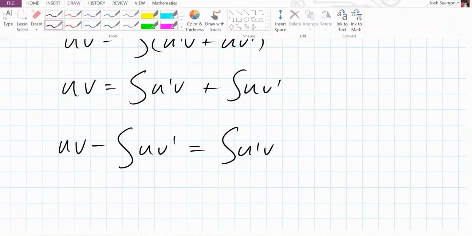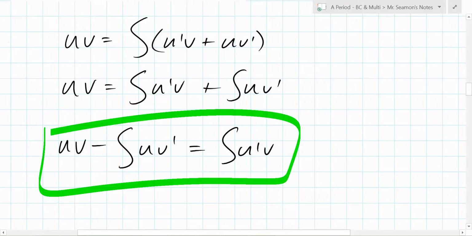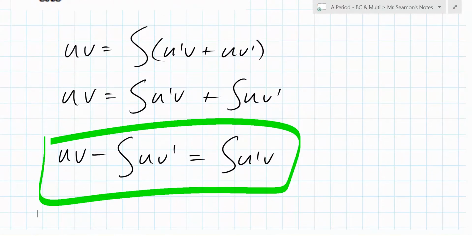Now when you first see this, do you remember what your initial thoughts were? I remember my first thought: why is this helpful? It looks like we took something relatively straightforward and turned it into something worse. Especially since you don't really care about this, you're more interested in this.